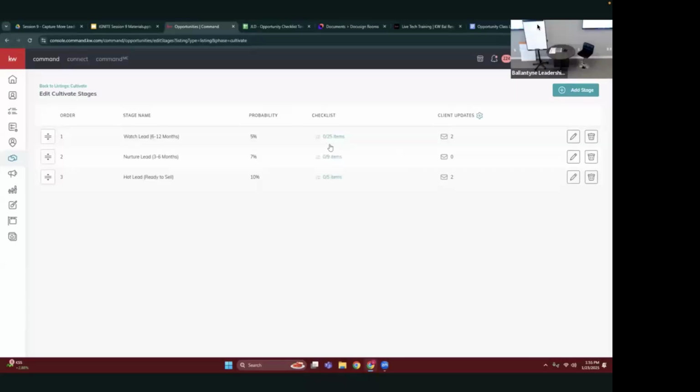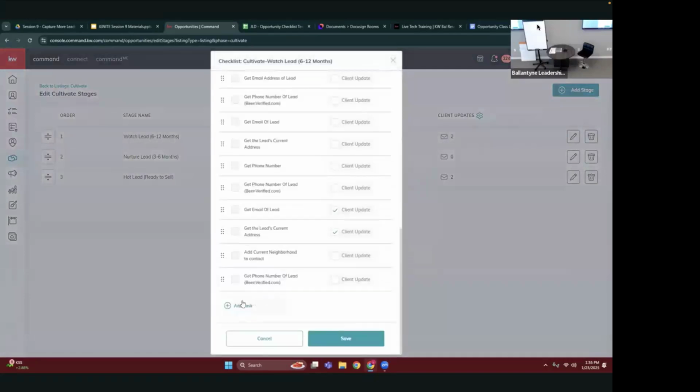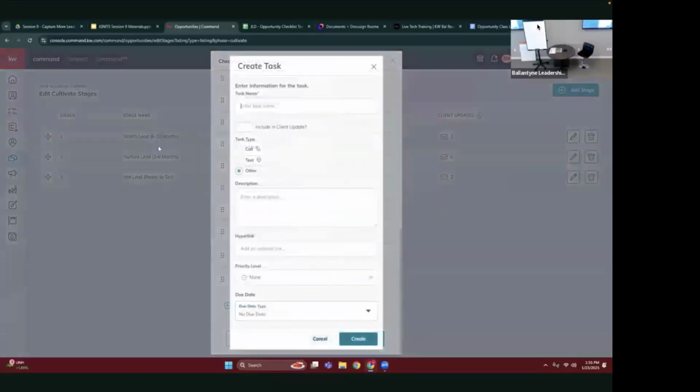So when you click on, let's say 0 out of 0, so under checklist, you'll see it says 0 out of 0 probably items. If you click on that, okay, it'll pull up, again, it's probably blank. You can click on add task. So what we're doing here is, okay, what is the task that I need to do if I'm 6 to 12 months out, right? They indicate to me they want to buy or sell in a year, right? In this case, sell in a year. What are the items that I would need to do to cultivate the relationship to make sure that I set the appointment when it's time for them in 6 months to a year, right?